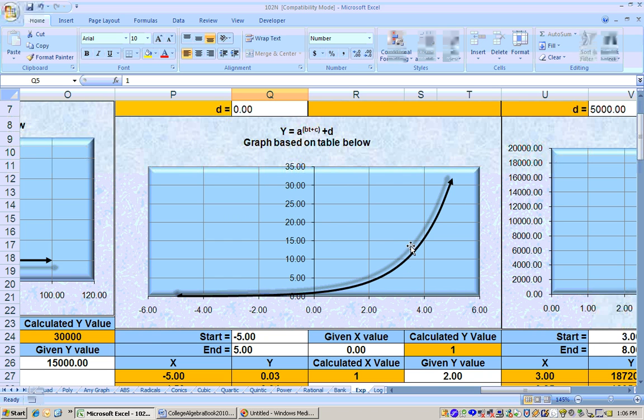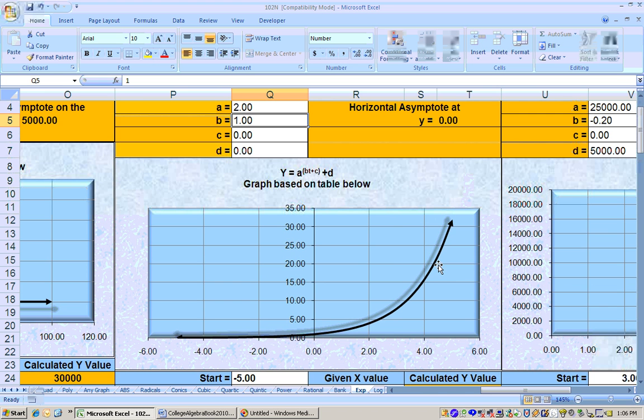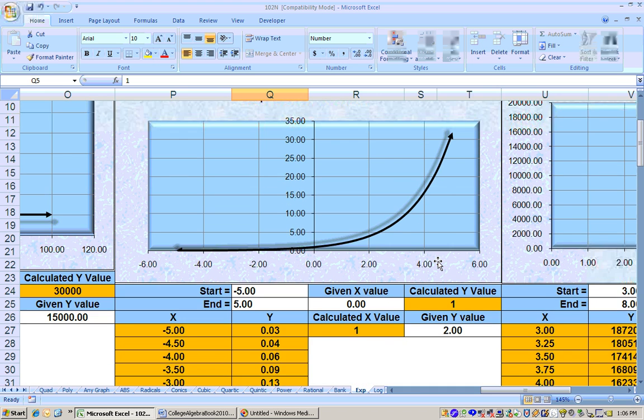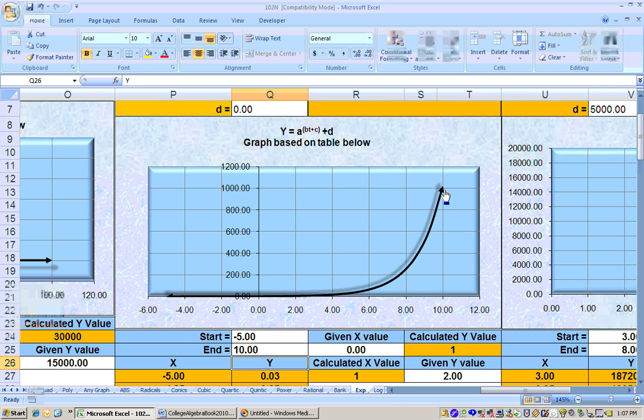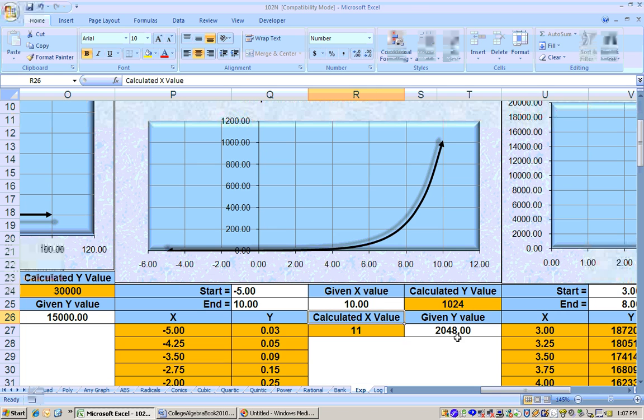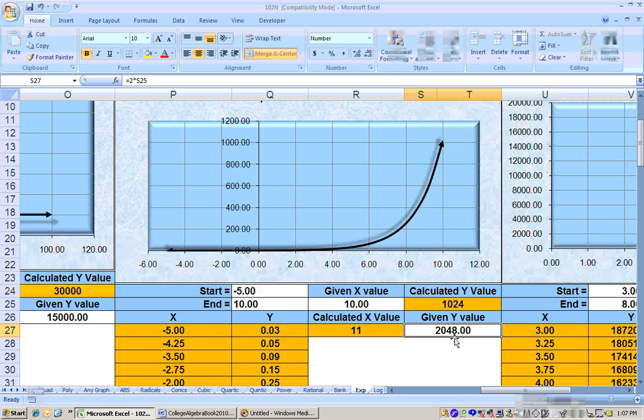Now, it goes up very steep, but it does not have a vertical asymptote. You might think, well, maybe it won't even get over to 6. Well, it will. I mean, you can go out as far as you want to on this graph. Like, if I wanted to go out to 10, I could do that. And we can see that we're up there pretty high. In fact, we can put a 10 in here for x, and we can see that we're at 1,024 high.